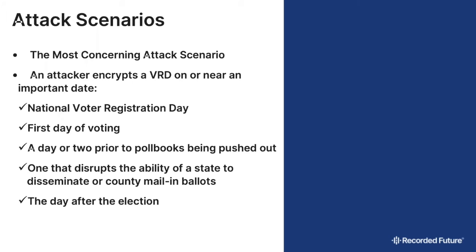Oddly, the one day that a ransomware attack won't have a whole lot of impact is if it happens on election day itself, because by then everything's been pushed out and the database is just kind of sitting idle that day for most states. That doesn't apply to everything, but for most states, that's the case.